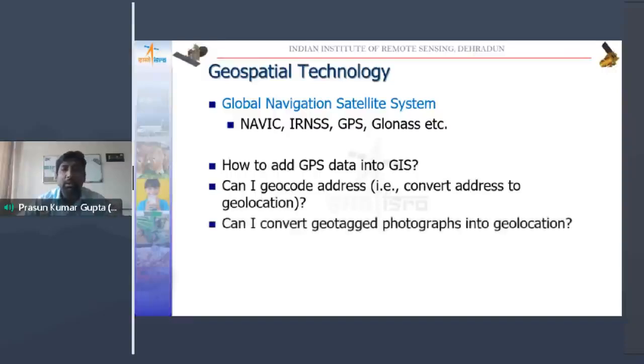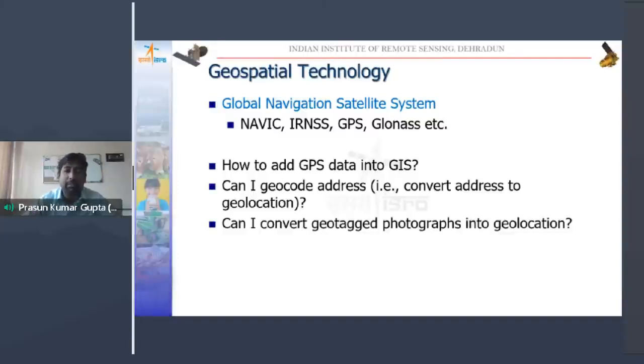We will see how you can add the data that you have captured from your GPS receiver to GIS. Okay, we will see a very simple use case. For example, let's say you have your mobile. All of you can go to the App Store and just search for GPS. There's one common app which is very widely used called GPS Tools, which, if you turn on your location and your data, you can see the latitude, longitude of where you're standing.